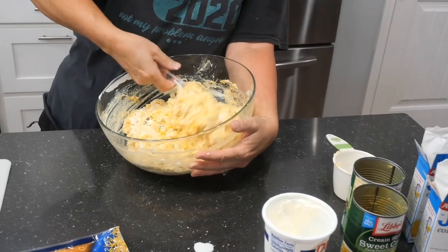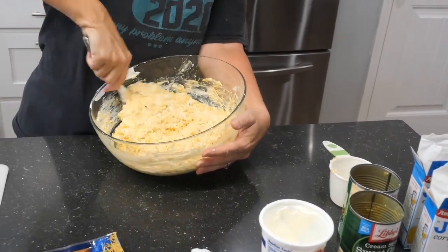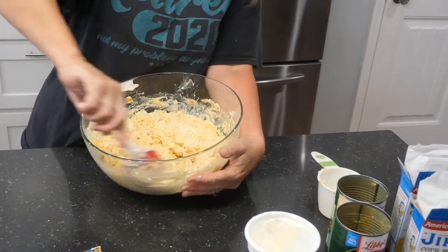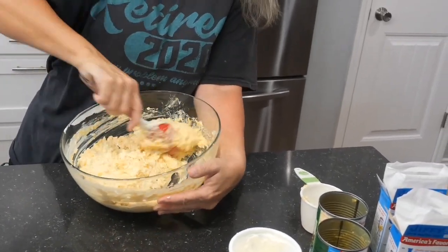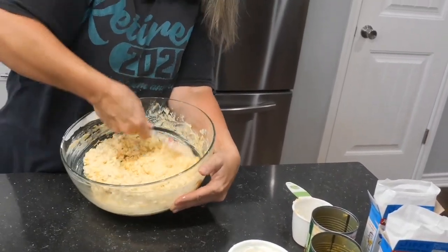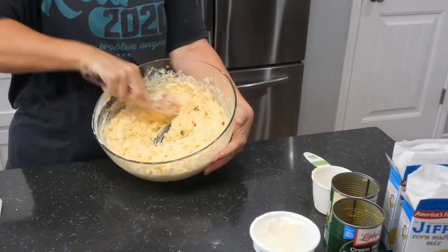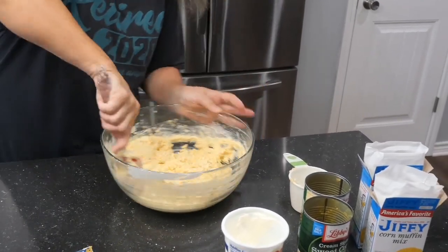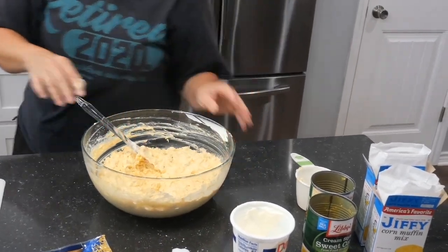He can truly smoke a great chicken. I don't know how he gets it in those little wrappers — he puts it in a pipe and smokes a chicken. That looks well mixed to me. They put theirs in a Bundt pan at 350 for 45 minutes. I do not have a Bundt pan right now, so I'm going to put it in a skillet.